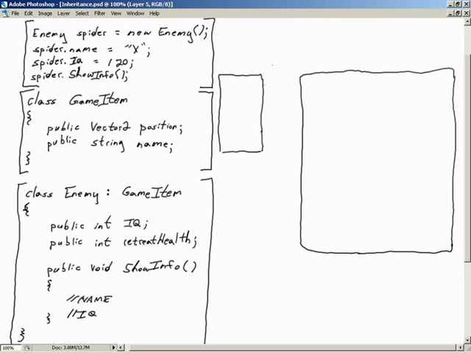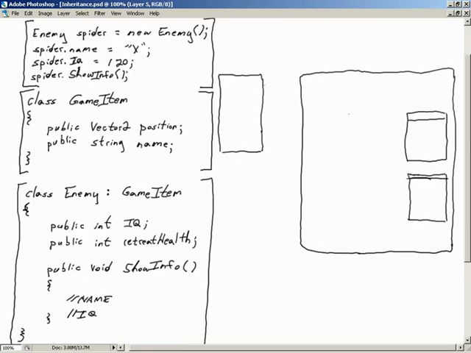Okay, I'm not going to worry about creating the object type and all that good stuff as we've done so many times in the past. But we know that they will actually... all right, I will. I'll just draw out two. So we have a game item, and we have an enemy with all their good stuff.